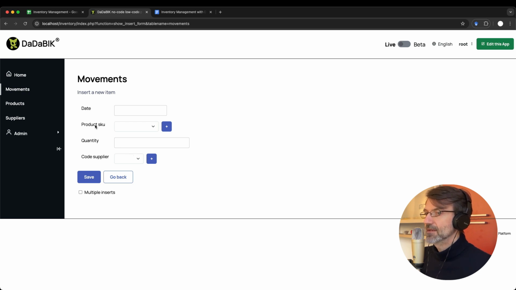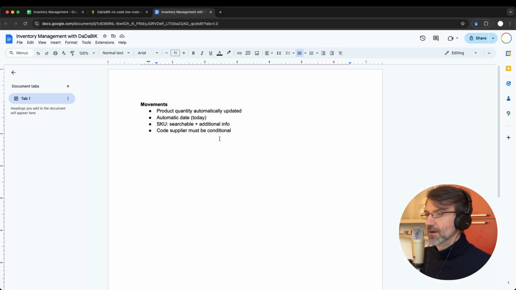I would say date, SKU, and quantity are. So we can do something like general improvements, set required fields, and this is something we can do.